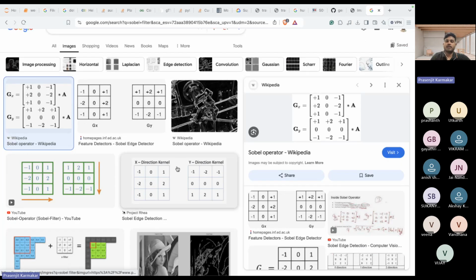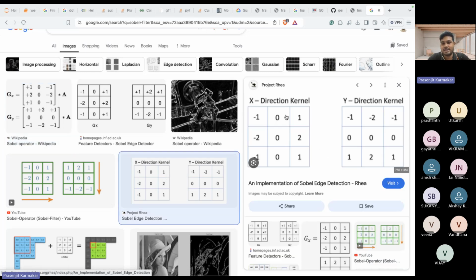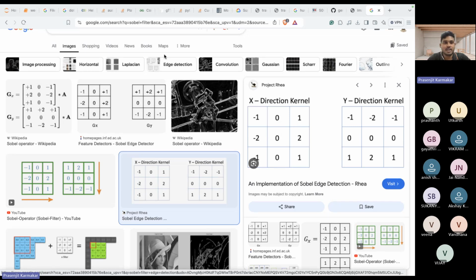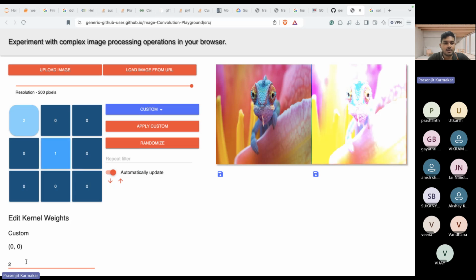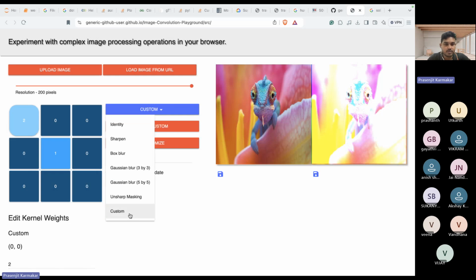So I want to detect all the edges in x direction. So my filter would look like this: -1, -2, -1, 0, 0, 0, 1, 2, 1. All the edges in x direction. So let's just see.